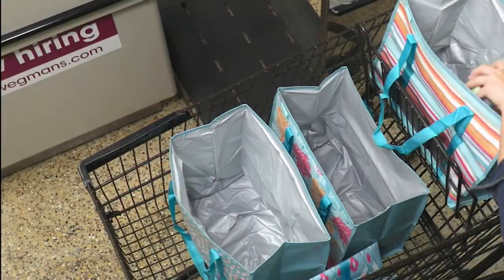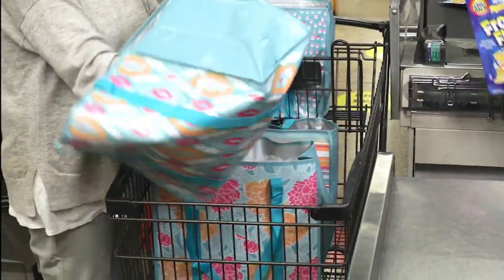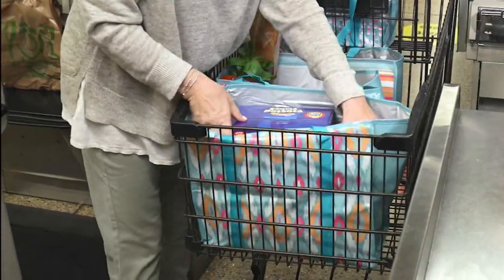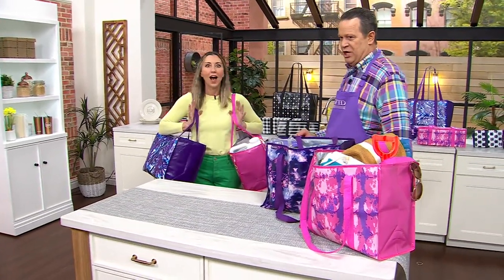Good at this price until the end of the day or until the item sells out, whichever comes first. This debuted this morning at 7 a.m. and 3,100 have already been ordered for the day between that presentation and what's already been ordered in this show, because people have been shopping and shopping. It's free shipping day.